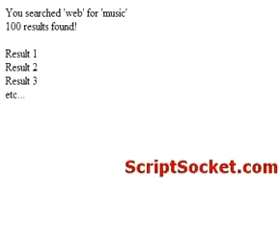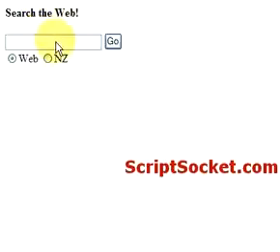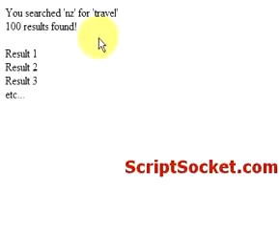Now let's try searching New Zealand for travel. You searched NZ for travel, 100 results found. So that's how we pass our web form using the method equals get.